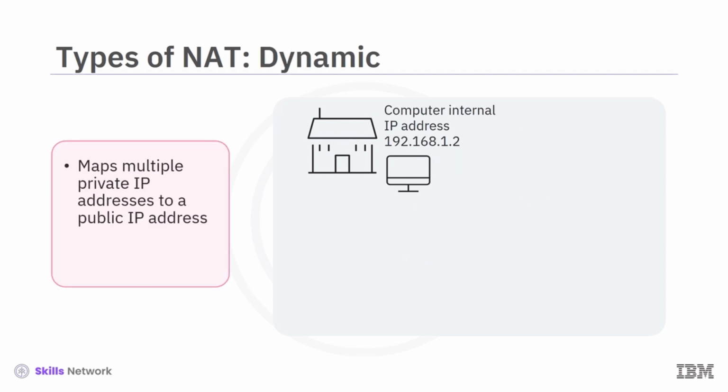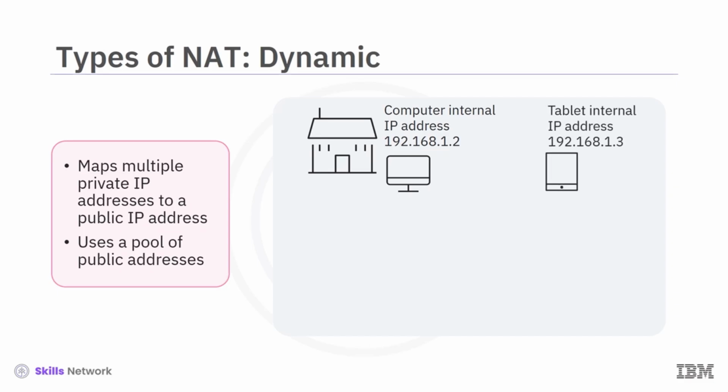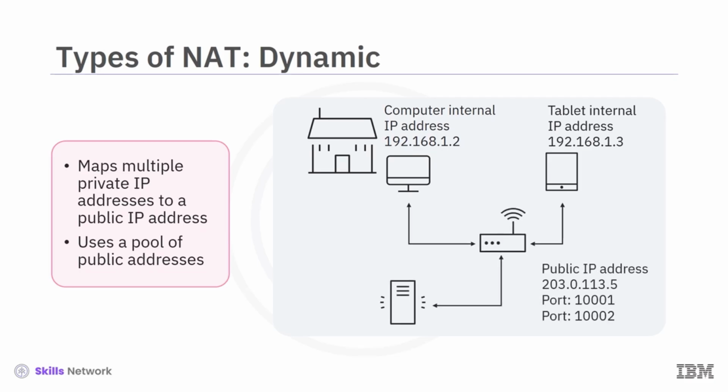Dynamic NAT maps a private IP address to a public IP address from a pool of public addresses. It is useful when multiple devices need to access the Internet, but each session does not require a fixed public IP address. For instance, if multiple devices in an office, such as a phone system and 3 printers, need Internet access, Dynamic NAT can assign available public IP addresses from a pool to each device as needed.